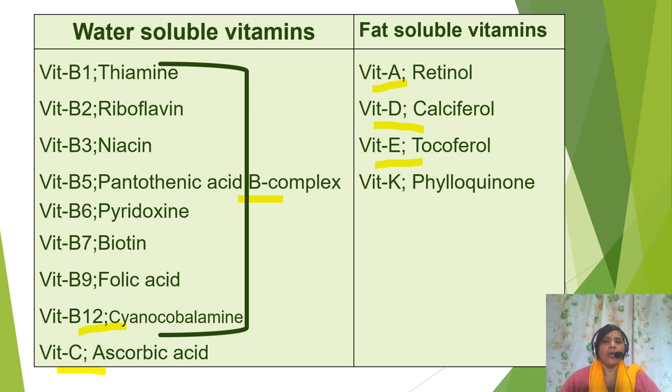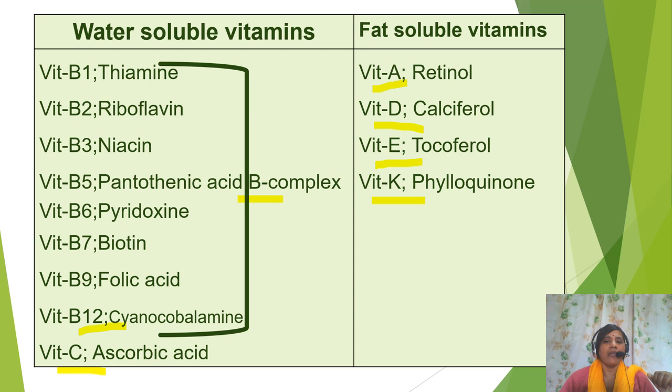This is because, earlier, some of the molecules were thought to be vitamins and were given numbers. See here, after B3, there was a molecule thought to be a vitamin, given the number B4. But later it was dropped from the list of vitamins because it did not fall under the group of vitamins, maybe in its structure or its function, or for many other reasons. It was dropped from the list by nutritionists over time. The same is true for B8, B10, B11, and after E, you don't have F, G, H, I.